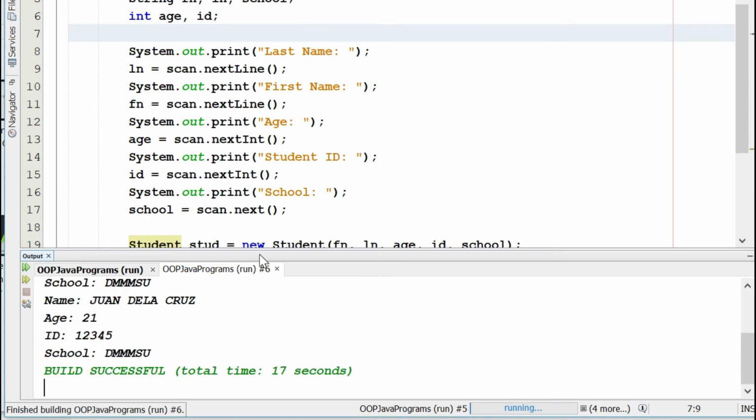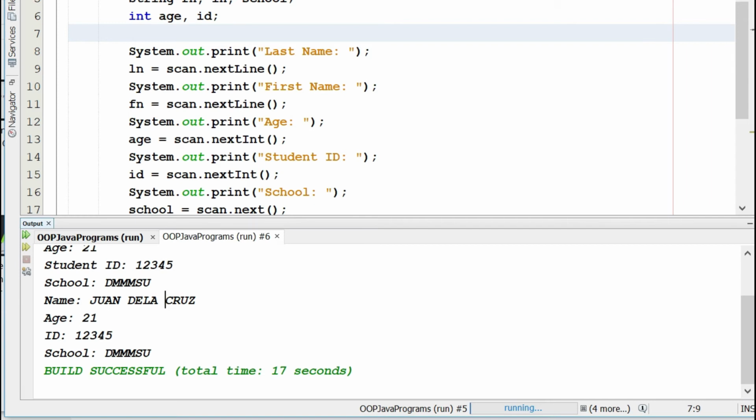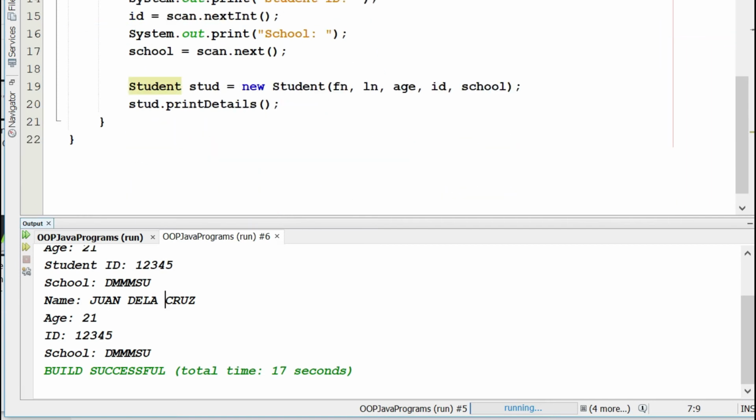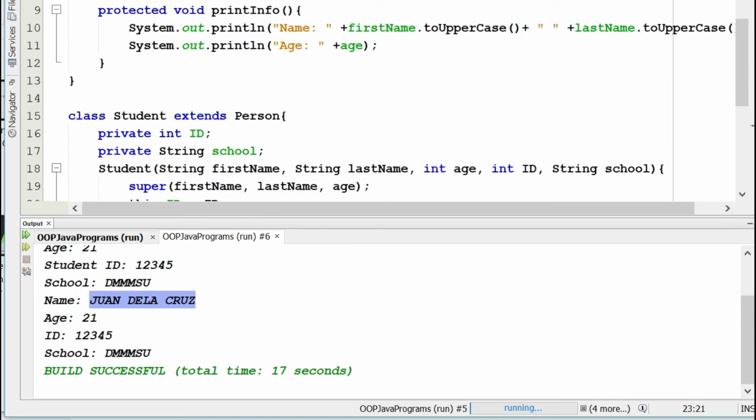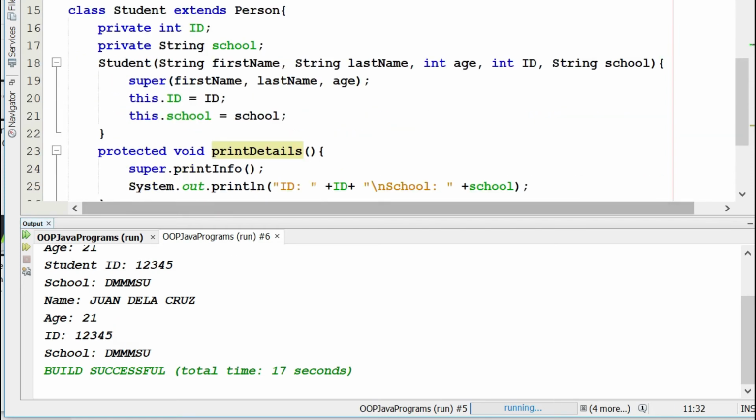Okay, so the output is displayed. If you notice, it joined the name Juan de la Cruz, and it is also converted into its uppercase. And then the age, and the ID, and it created a new line for school, which is DIMSU.